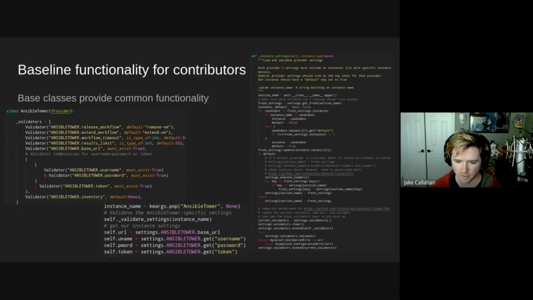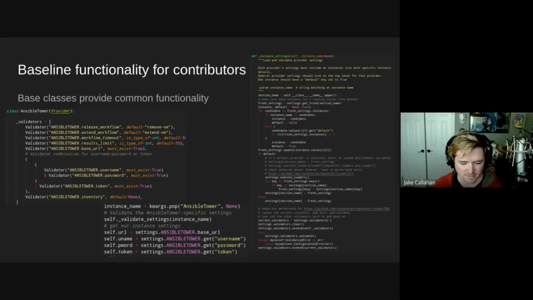But we go through the thing that we talked about earlier using that particular section name, but further down in the part here is where we basically remove all of the old validators or the current validators from the settings object, inject the new ones, which are on the left here, perform validation, and if that's all good, then we put those old validators back in. So we have at the end of this a complete list of valid validators that have all been validated.